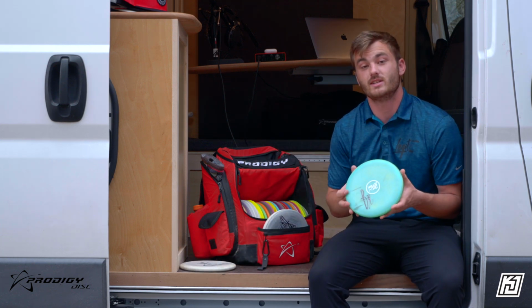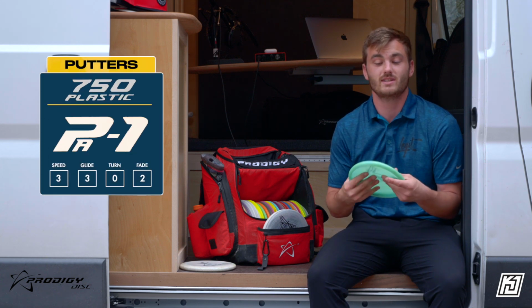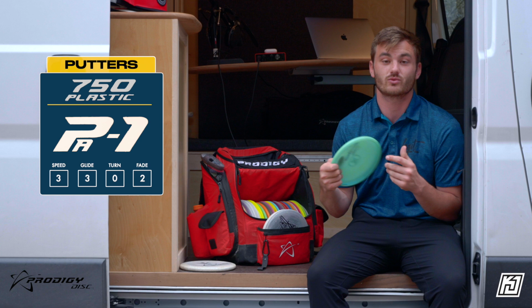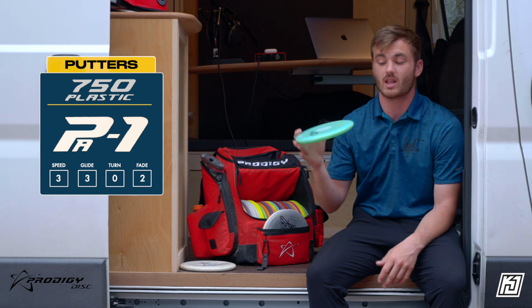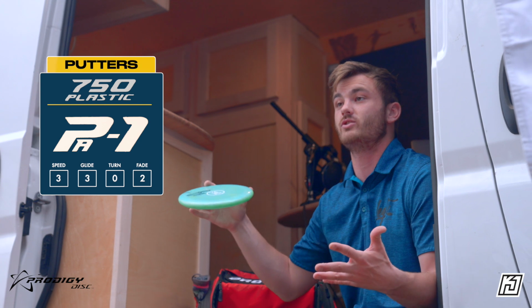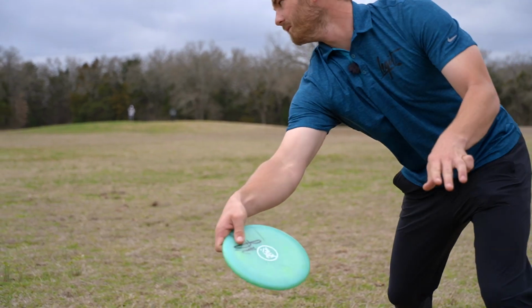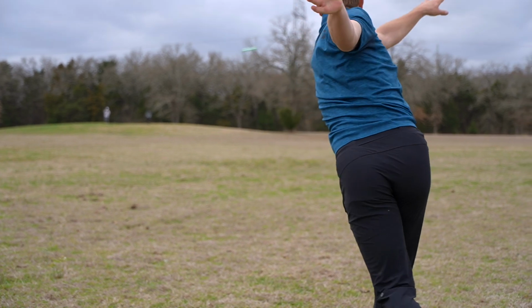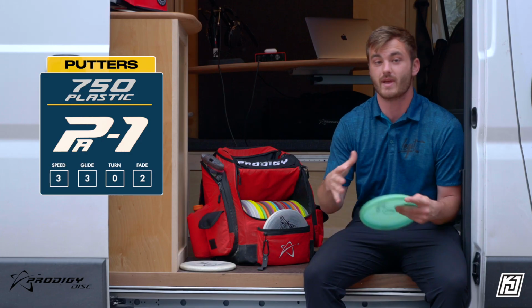Next in stability is my 750 PA1. This is like hard as a rock. It feels really good in my hand and it has no turn whatsoever. So if I throw this on my favorite hyzer angle, the Kevin Jones hyzer angle as I like to call it, it's because that's just my most comfortable hyzer angle. So it's just the most natural to me, and that's what I'm going to be throwing all these discs on. I'm trying to make courses fit my game actually.